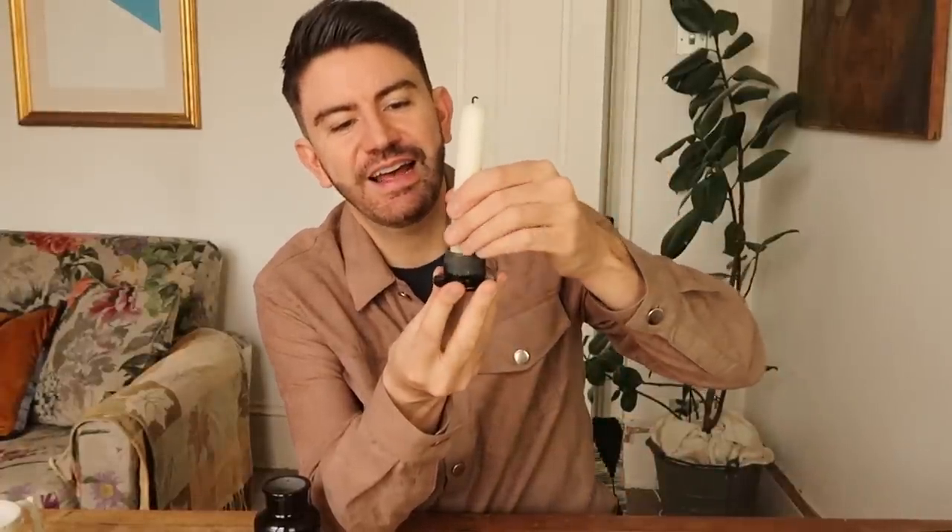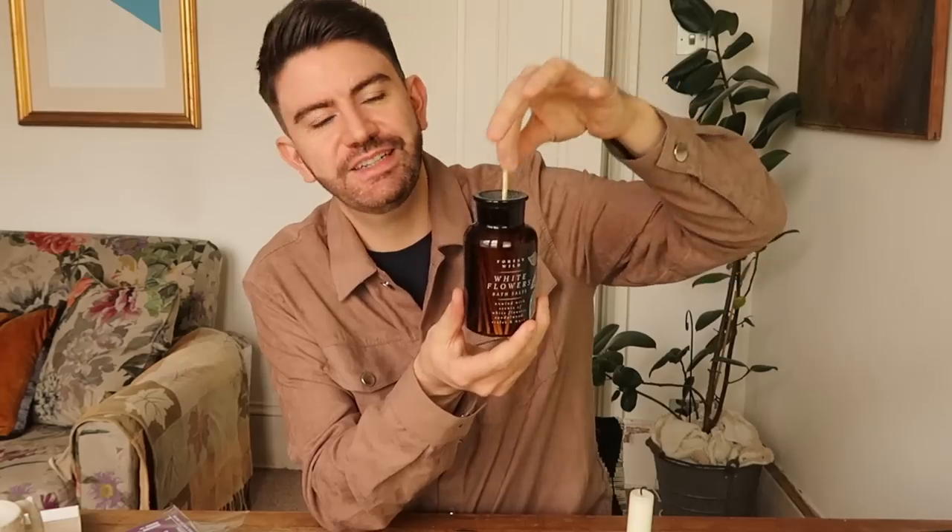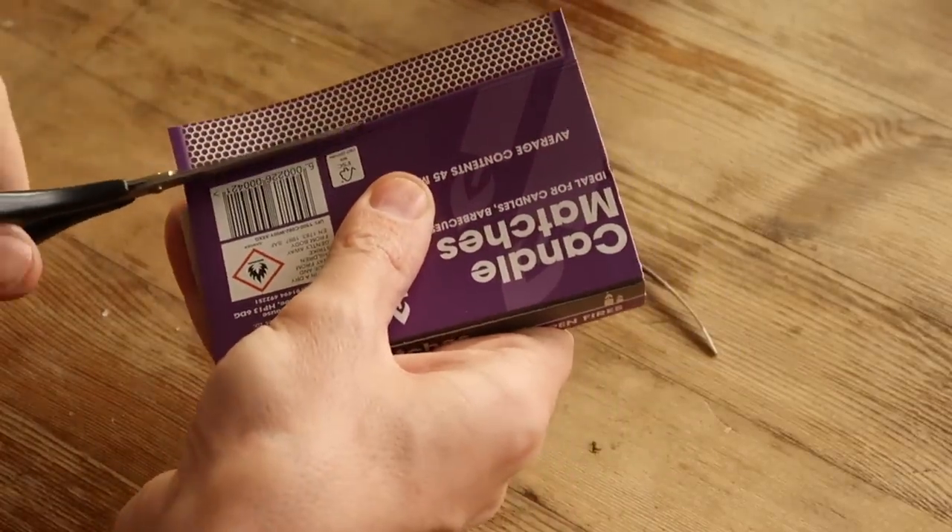Poundland also sell these jars of bath salts for around one pound fifty, and I really like the brown glass jar with the leaf design. Once you've finished with the bath salts, you can reuse the jar as a candle holder — it fits a dinner candle nicely through the glass lid. You may just need to melt the wax to stick it in place. Then use the jar itself to store matches; you can get a two-pack of long matches in Poundland for one pound. Fill up the jar with matches, then trim the striker off the matchbox and stick it down the side or underneath.